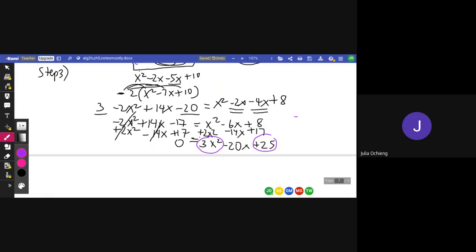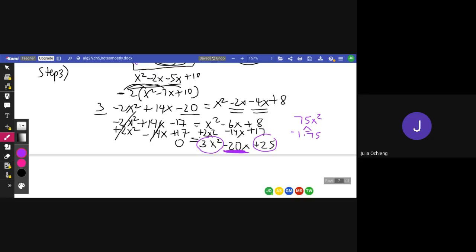So that's going to be 75x squared. And I'm going to look for two things that multiply to positive 75 but add to negative 20. Because they add to a negative number, guys, I know for sure they can't both be positive. So I'm going to just skip straight to the negative. So they both have to be negative. Well, that's going to add up to negative 76.